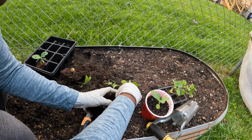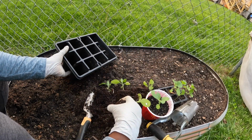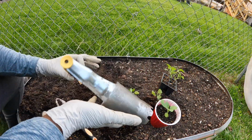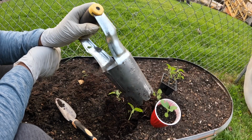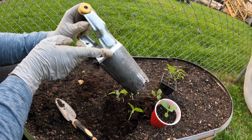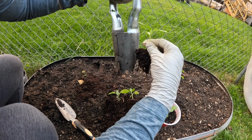All right, so we have that, and I really want to grow these bitter balls because I want to have as much as possible. Alrighty, I have my favorite handy dandy tool right here. This is a ball digger. I guess that's what it's called, and it digs up to about 4 inches. And today we are not going to need to dig up to 4 inches because this is not that high.